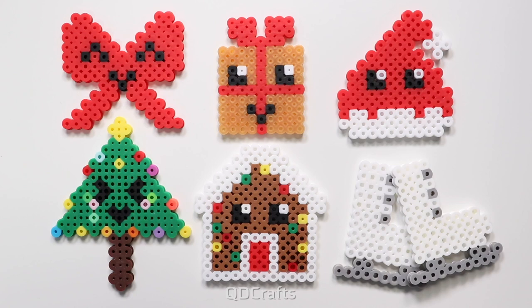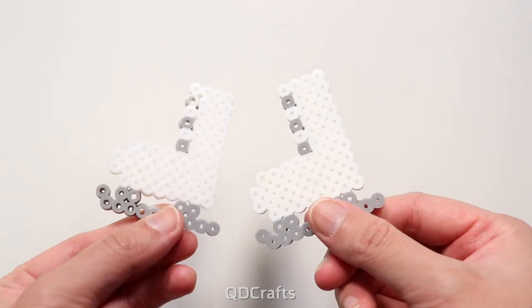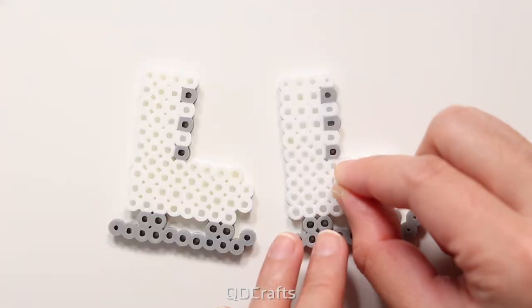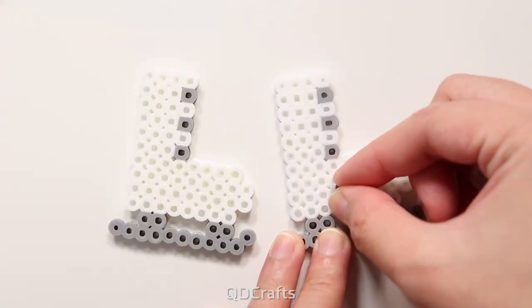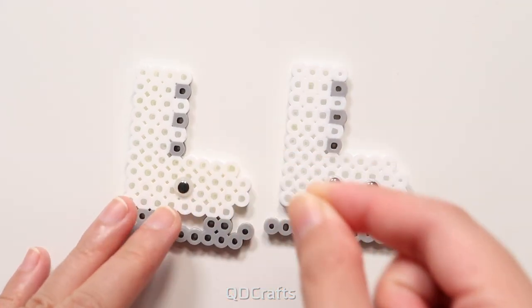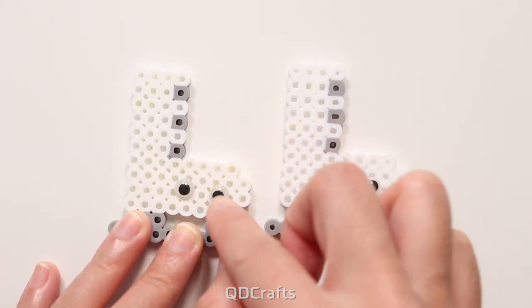All right so here are six different cutie mini Christmas designs and a little bit of my workplace story time. Since I used ironing film with this one they turned out so shiny and nice which I love on the skates, and I added some little googly eyes on it to give it a face because all my cutie minis have a little face on them.